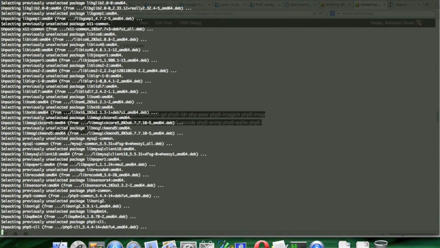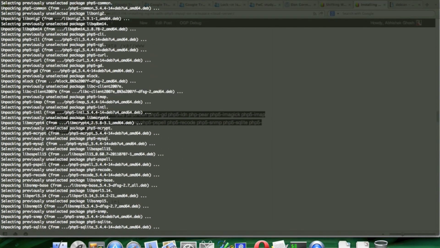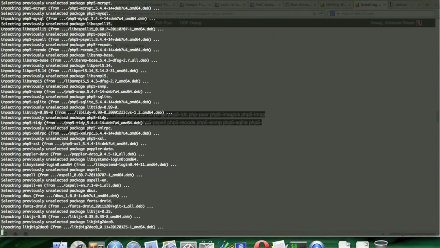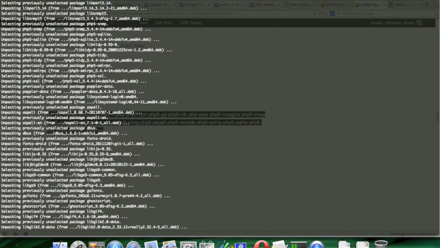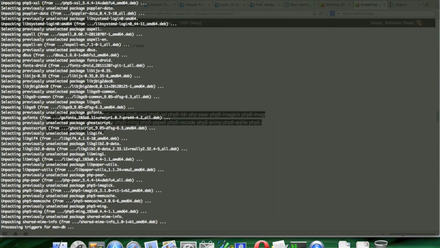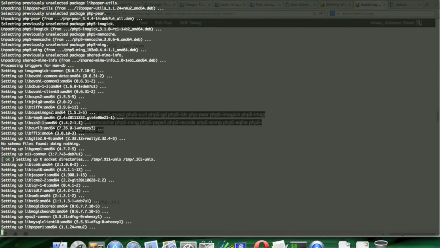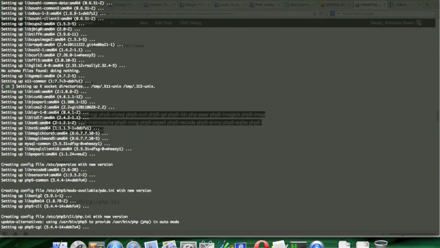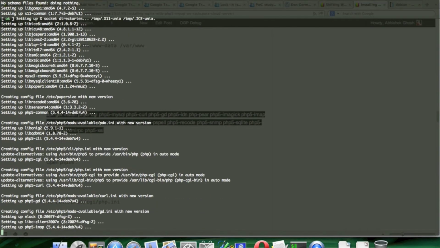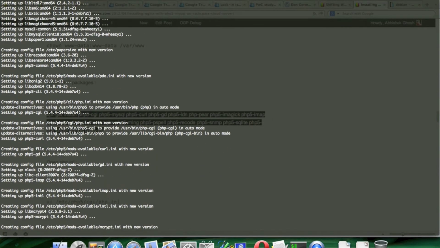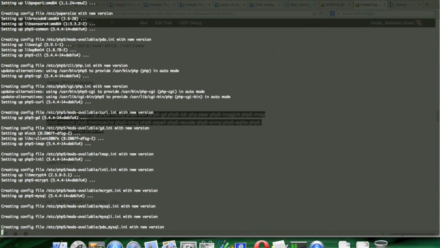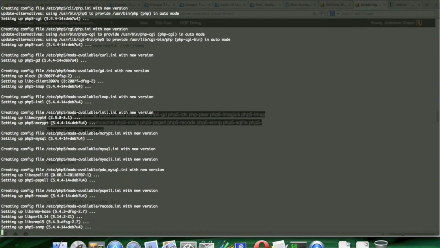So this is just a screenshot of the packages getting installed for the PHP part. We are not showing it in detail because after installing Nginx, you can do the work the way you want. It's very fast, you can see from the front end.